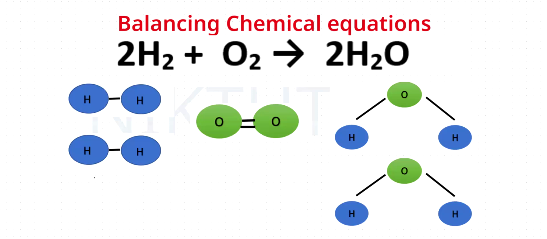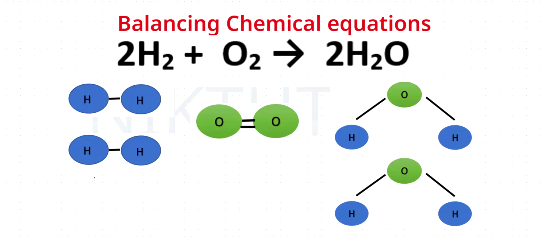How do I know that? 2 multiplied by 2 will give us 4. So if we count it together, we have 1, 2, 3, 4. So that's 4 hydrogen atoms. And they're coming to the product here. Also, this big 2 that you have here is for all these atoms that we have in this compound. In other words, this big 2 here is for both the hydrogen here and the oxygen here.